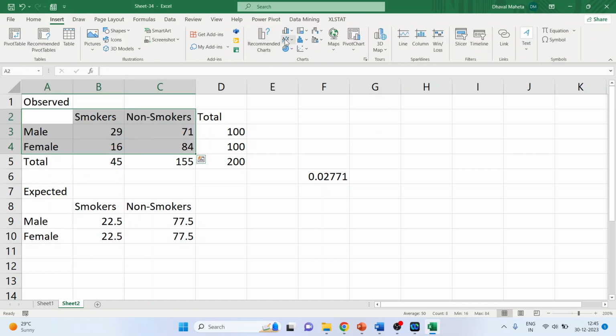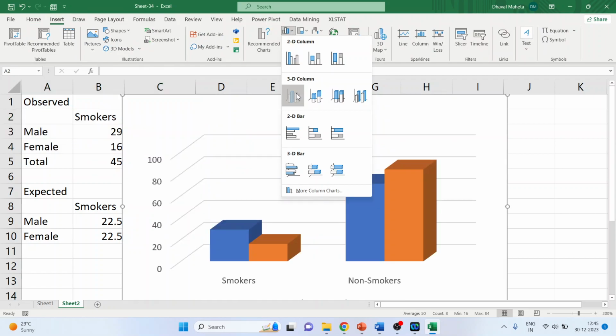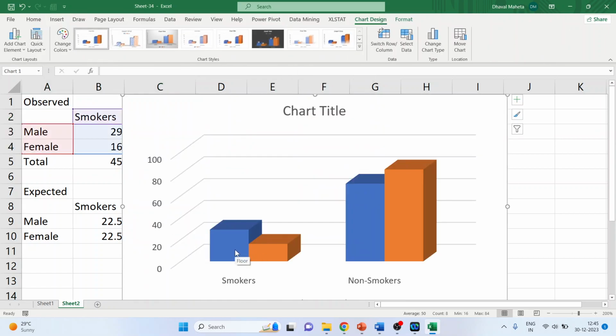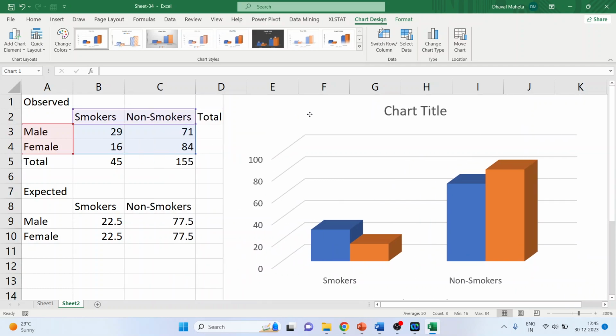Insert the bar chart. So in smokers, male are more, and in case of, just a minute, these are smokers and these are non-smokers. So in case of non-smokers also, female non-smokers are more than male. See, 84 females are non-smokers and 71 males are non-smokers.